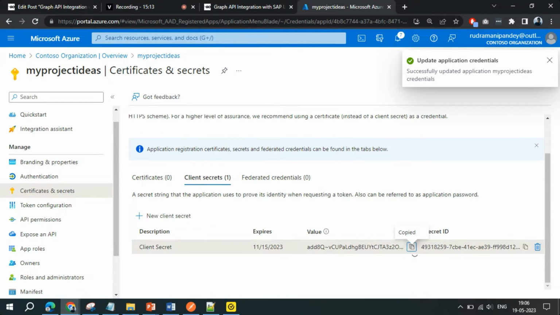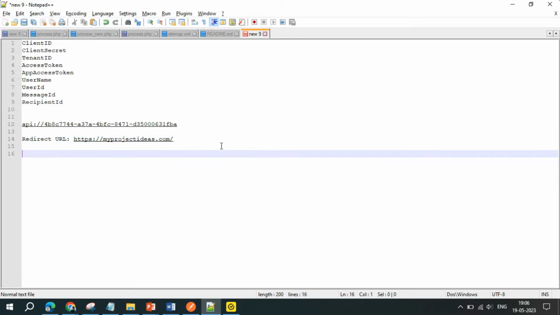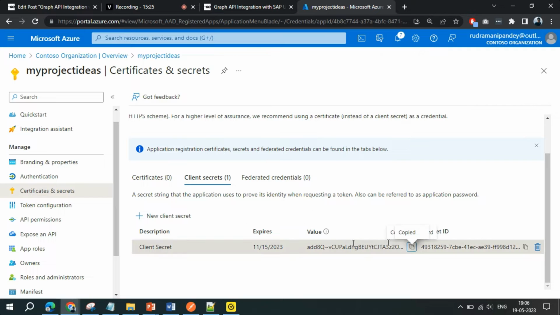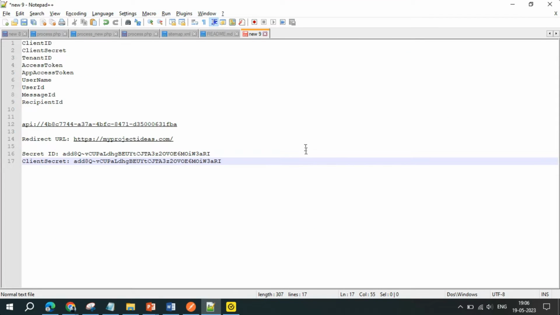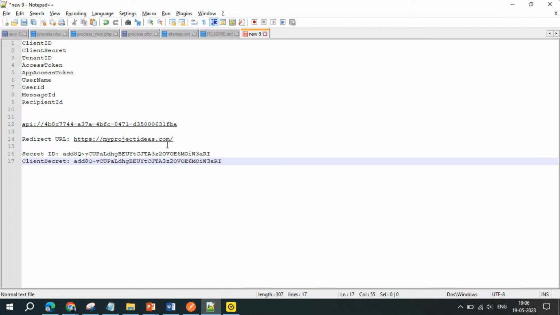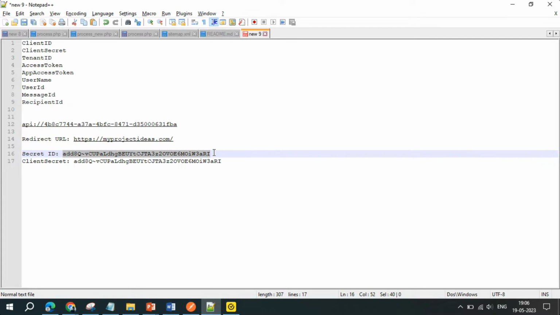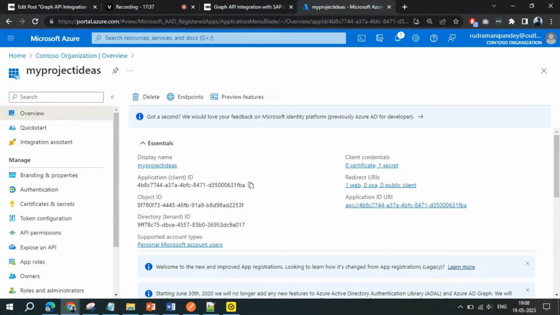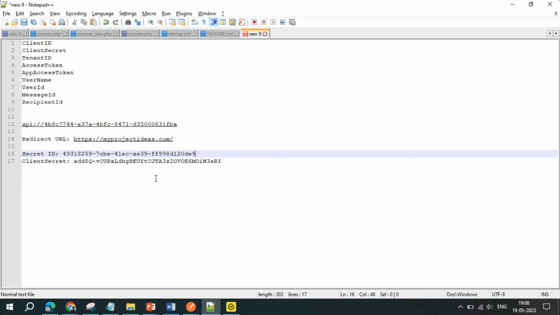Fine. So you have the secret ID, and the client secret is this value. Perfect. So in the overview, you can find the application or client ID.